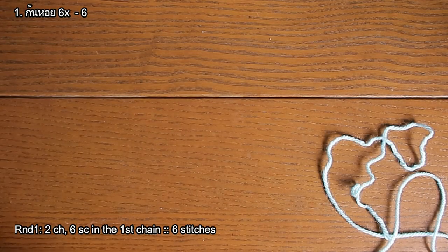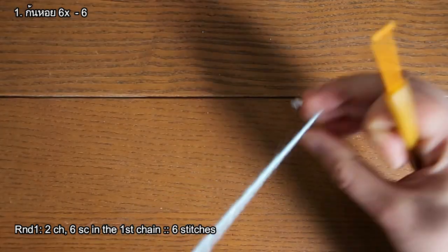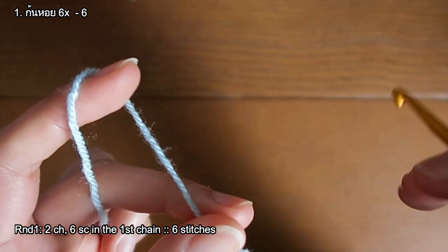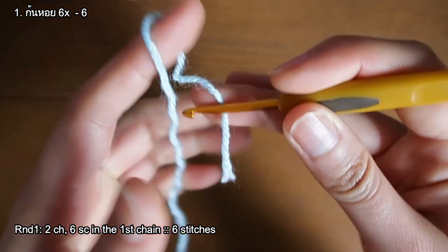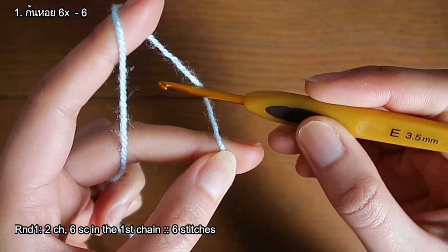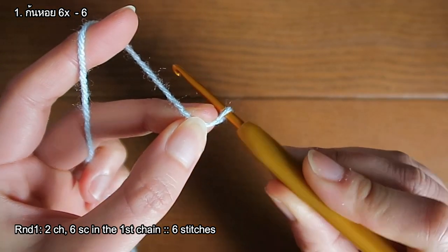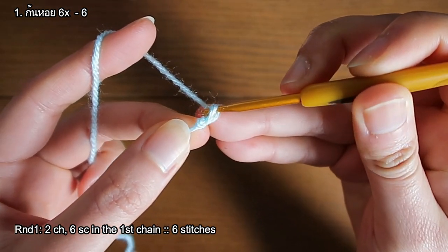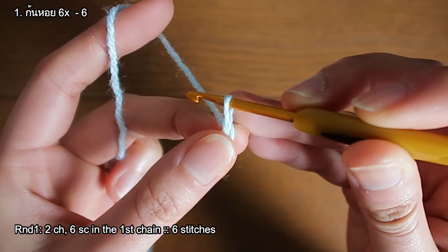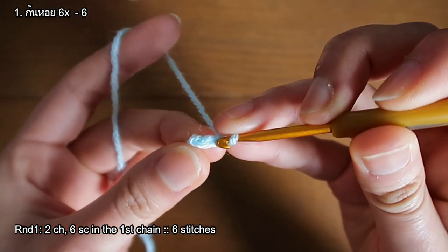and we're going to start with 6 single crochet into the circle. You can start with a magic ring, or any way you like, as long as you end the first round with 6 single crochet in a circle shape. I'm going to do 2 chain, and twist it down, grab it, twist it up, hook this through, and now we've got the first chain. And the second chain, then 6 single crochet into the first chain.